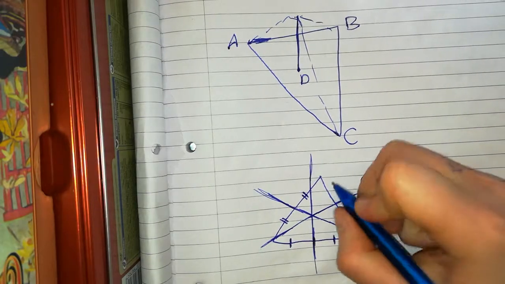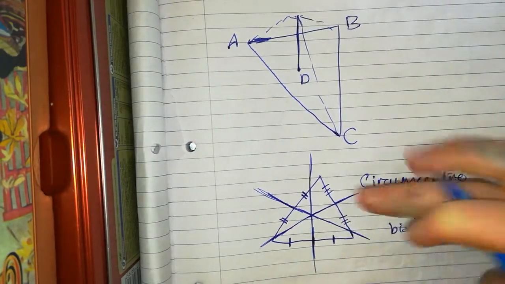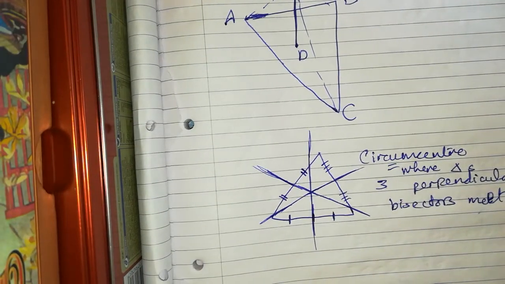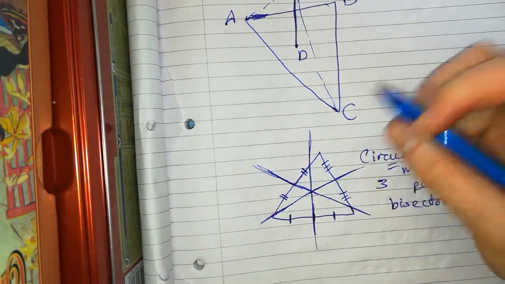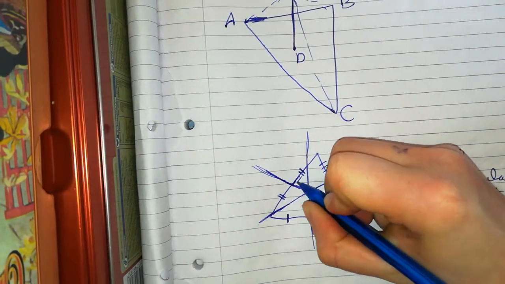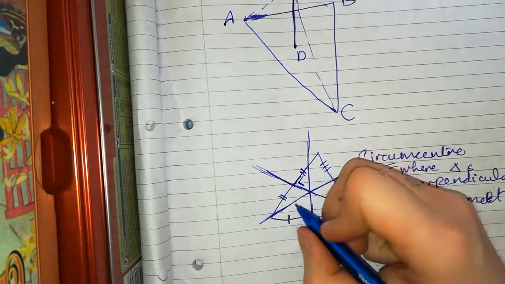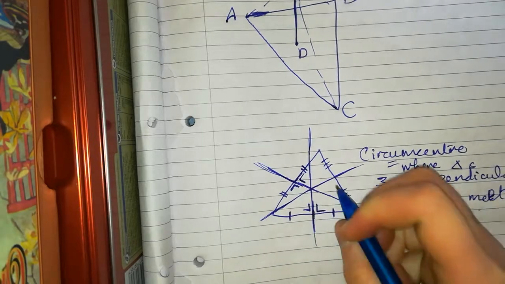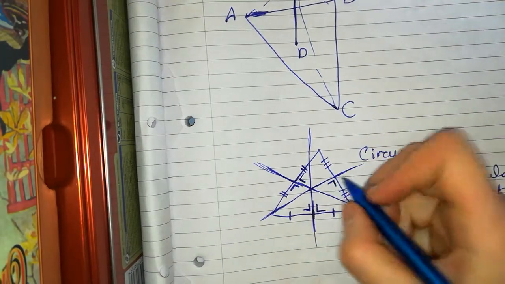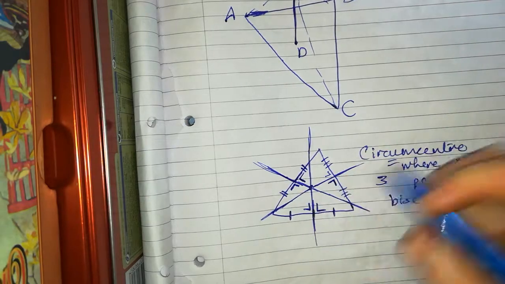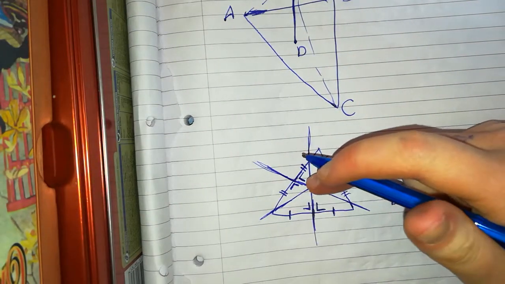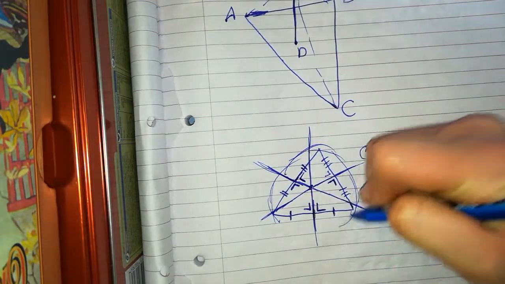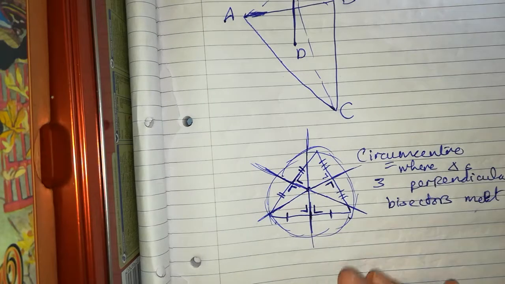So that just means this side is the same as that side, that's the same as that, and that's the same as that, because they're perpendicular bisectors. And because of the perpendicular bisector, this comes at a right angle here, and this comes at a right angle here, and this comes at a right angle. And then this is the center of our circle, and so if we wanted to draw our circle, it would look something like this, well, obviously this is just rough, but that's the circumcenter.